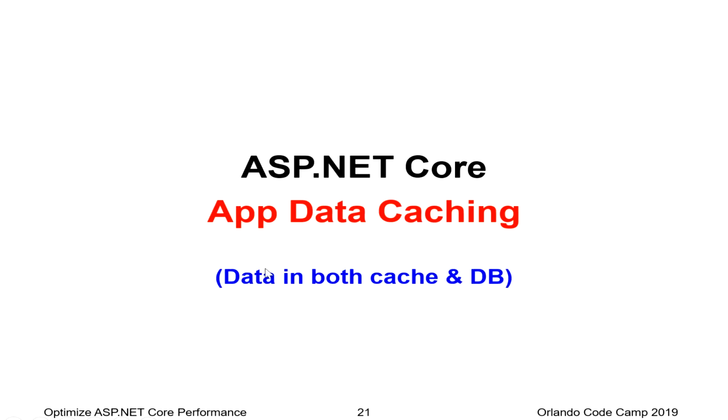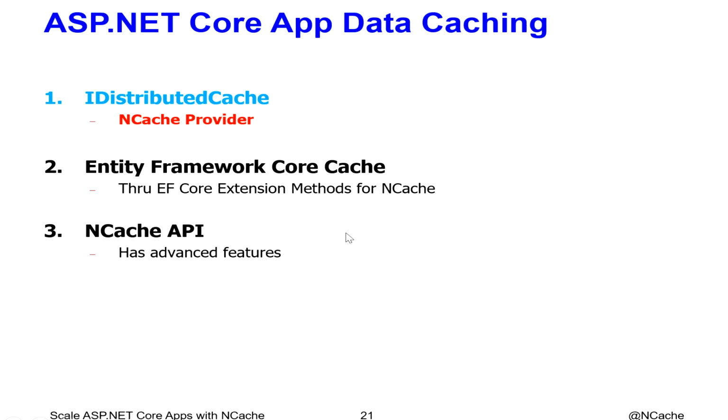Now, I wanted to touch base on this topic a little bit more. When you do application data caching, unlike sessions, you actually have to do API programming, unless you're using Entity Framework Core. In the case of NCache, again open source, there's an EF Core provider. We've implemented extension methods for EF Core, so you can plug in NCache and use your regular EF Core queries, and at the end you can say from cache or from database, just an extension method that automatically starts to cache stuff. It gives you total control over what you want to cache and what you don't. Do take a look at it. It's a really powerful way.